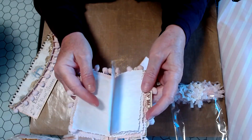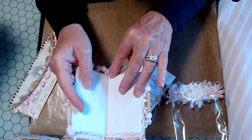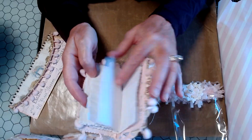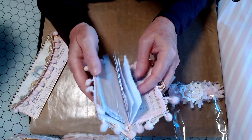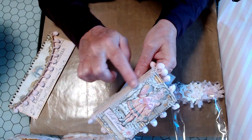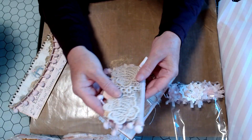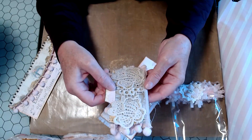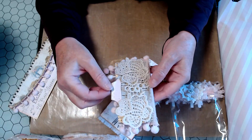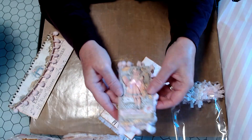And look at her little notebook. This is so sweet. She sews them in on her sewing machine. I need to know how to do that. I'm always too afraid to put thick things in my sewing machine, but Kim does it. Look at that. And she's got the spine with that chiffon, that real pretty pink chiffon. And I just noticed the back — look at that. All the layers. It's beautiful. And the tab right there. This is so cute.